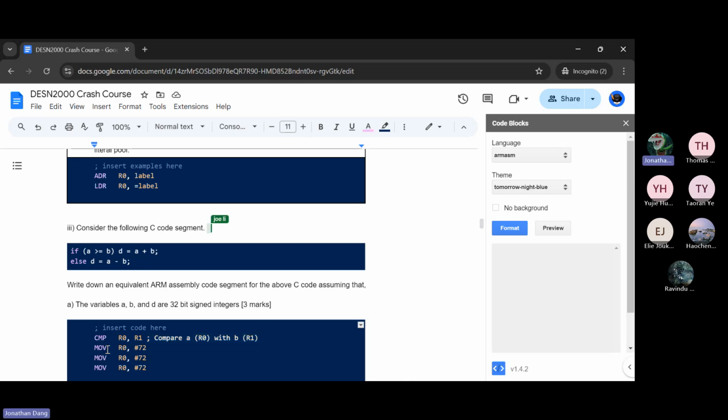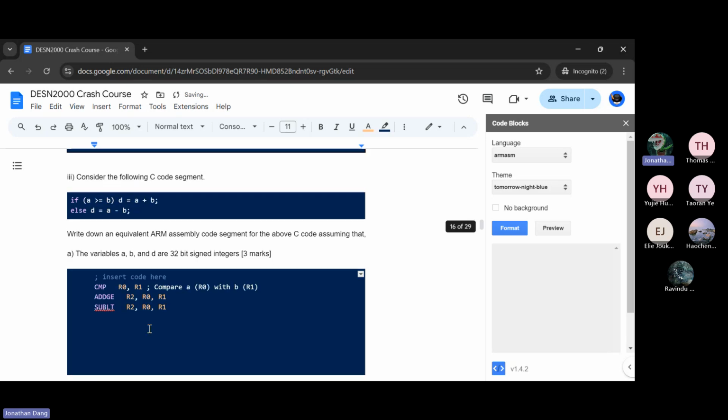And then we can just add them if R0 is greater than R1, and subtract otherwise. R0, R1. Yep, that's simple enough.